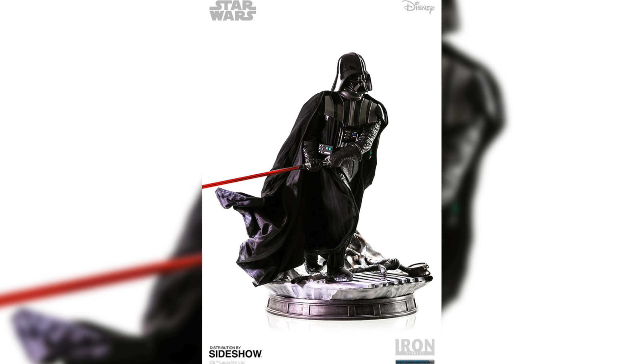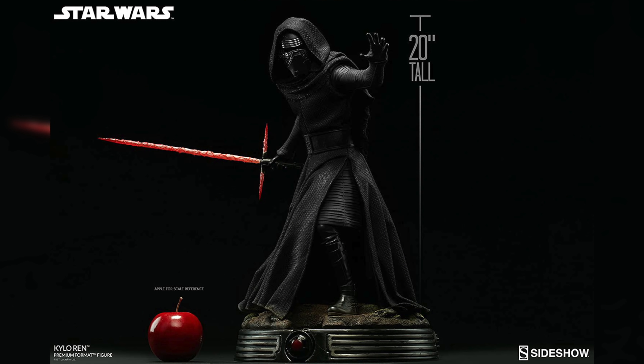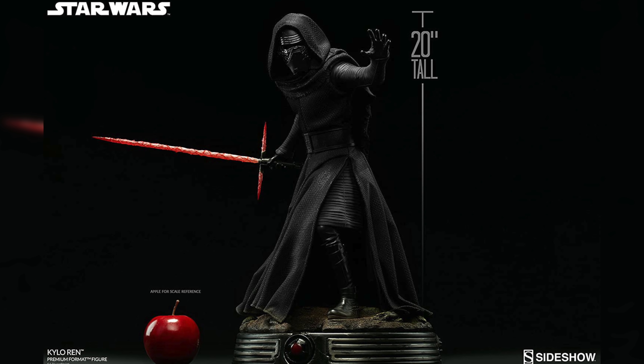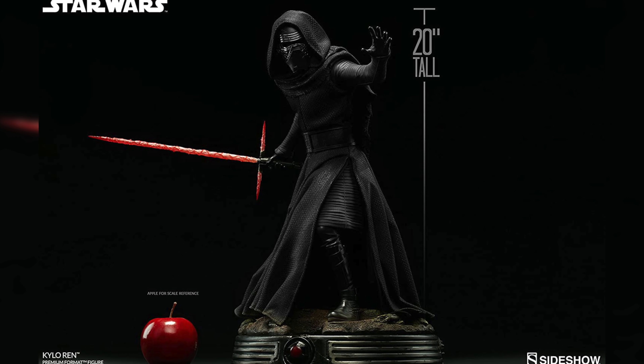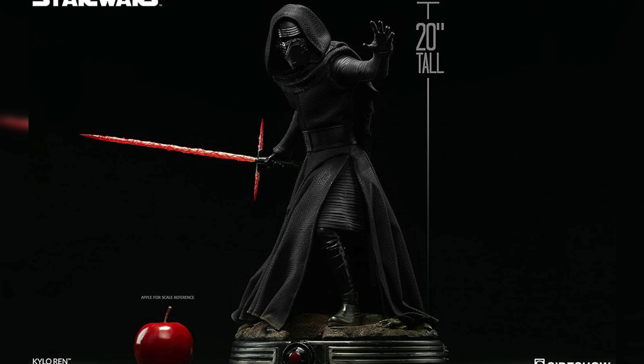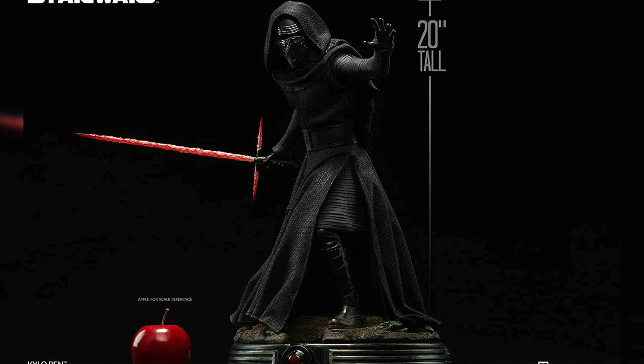You know he had to make the list sooner or later — coming in at number six is Darth Vader himself from Iron Studios. This quarter-scale statue is often considered to be the best Darth Vader statue out there. It boasted a price tag of $650 when it was still in stock, but it's currently sold out and can only be purchased on the aftermarket. He comes with light-up features not only on his lightsaber but on his belt as well — a commanding pose with a mixed media cape on a destroyed snowy base. He can not only dual-wield his lightsaber but has a switch-out where he's using the Force.